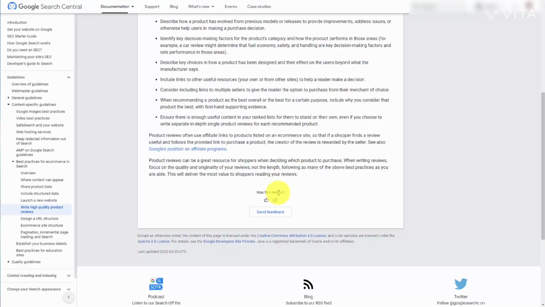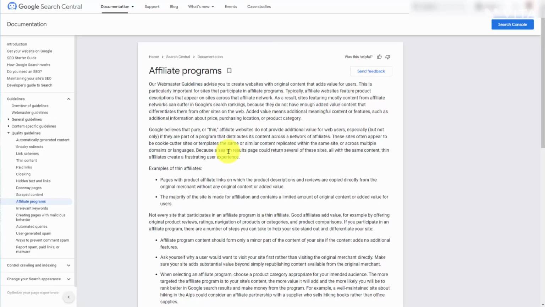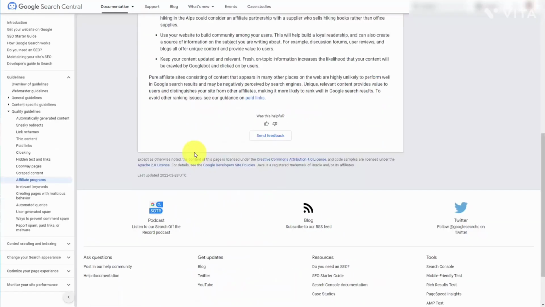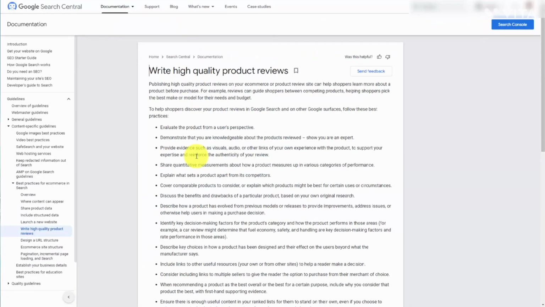In the July of 2022 update, Google refers to its position on affiliate programs. This also is something that you're going to want to pay attention to if you're using your PLR reviews in order to point to affiliate products. And it's here where Google defines thin affiliates and its desire to de-emphasize them in search results. What you'll notice here is that Google's blog post states that although the content is unlikely to be removed from the search engine, it's unlikely to perform well over time if these elements are not taken into consideration. So again, if you are purchasing product reviews, these are the things that you'll want to pay attention to when you are rebranding the content.